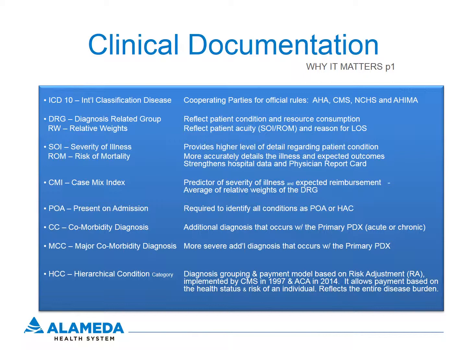So it's a grouping and payment model based on, I could be admitted with that COPD exacerbation and have no comorbidities, and another patient could be admitted with that same COPD exacerbation in the acute care setting and have perhaps 5 other comorbidities. Well, they are a riskier patient to care for, and they require many more resources. And the idea is to be able to start tracking these HCCs to reflect a patient acuity across the entire healthcare spectrum, not just the inpatient. So it really is the entire disease burden that a patient does present.